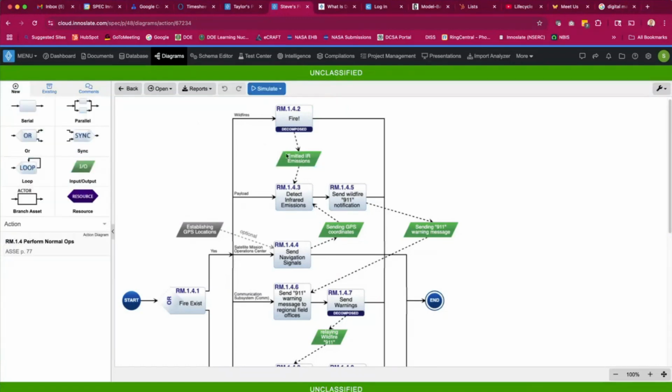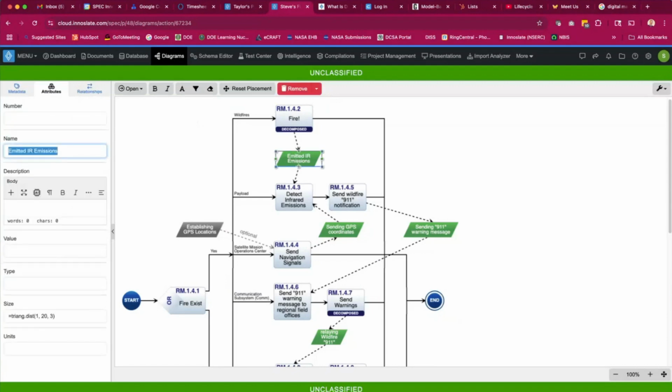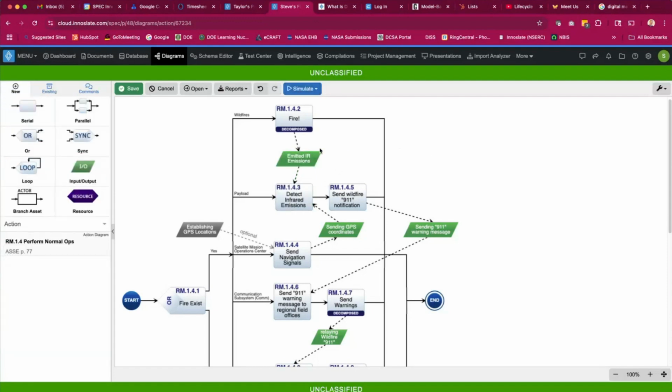And when you're doing this, you're bringing something into an object. You have the ability to make it a trigger or optional. If I make it optional, it'll turn it gray. I don't want that. I want it to be a trigger, because that way there's no reason to do this if there's no fire, right? I detect the infrared emission. So again, this is a way you can take things that are happening in parallel actors, because that's what this is, parallel actors occurring. And then these are the actions that are being performed by those actors.